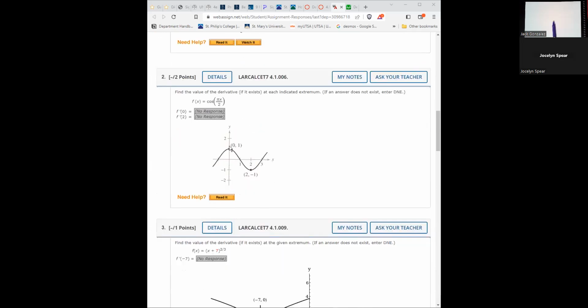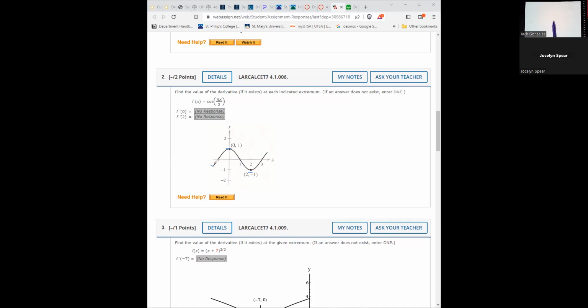Now, derivatives at this point would be equal to zero because the horizontal tangent would be a straight line. You see that? So right here we have a tangent of a straight line. That means your slopes are zero. So if I set the derivative equal to zero, then I can solve for whatever these points are.